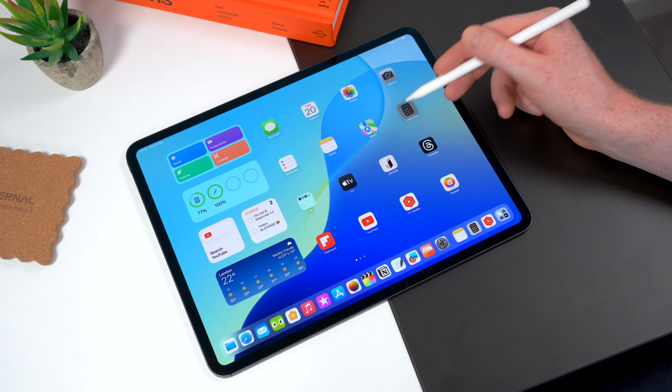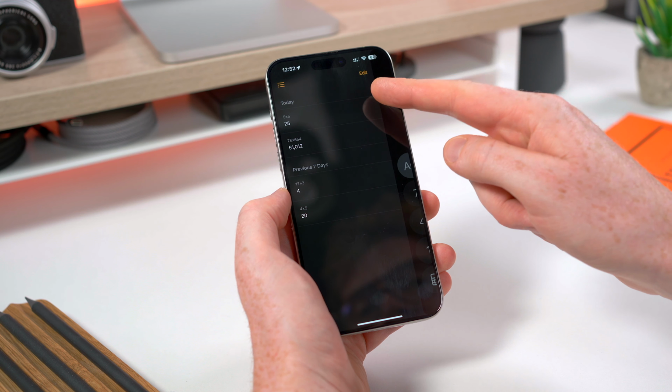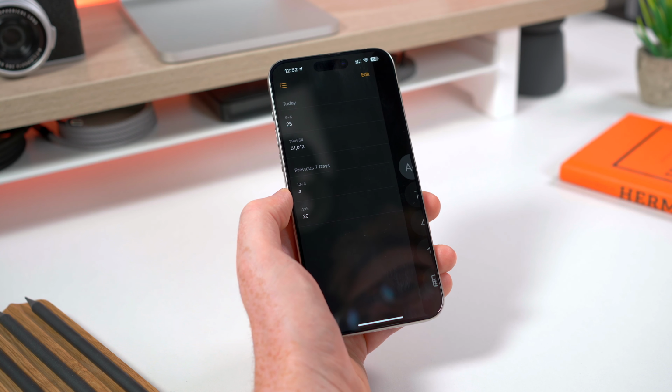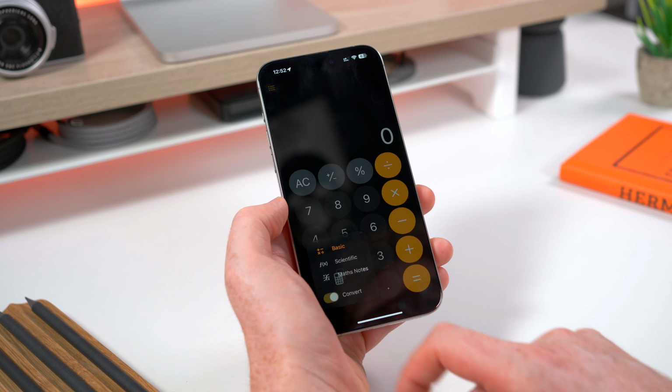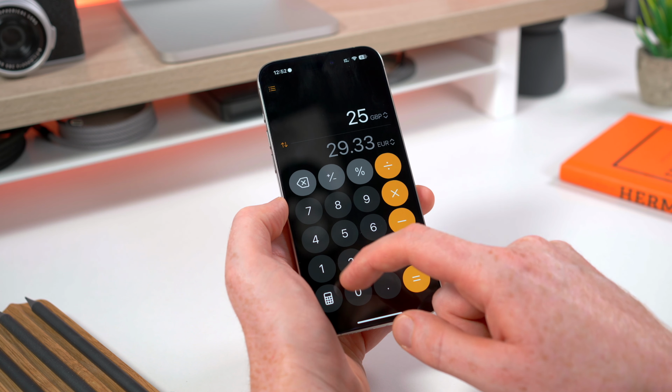And at number 5, we can't not mention the Calculator app. We now have the technology to bring the calculator to the iPad. But trust me, this is like low-key one of the best new features. On the iPhone, they've now added history so you can go back through your sums, as well as a conversion tool for swapping measurements and things like currencies.